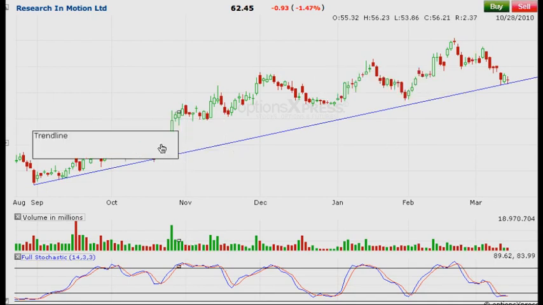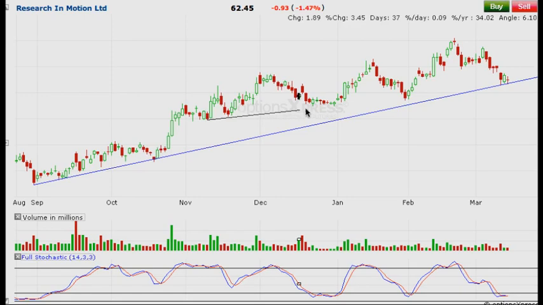Now, as we came off of this strong move here, we actually started a new trend, which you can draw here. And see, we hit 1, 2, now we've got a trend line, 3, confirmed trend line, 4, and now we've got a little bit of a safety net underneath us on this trend line as well.